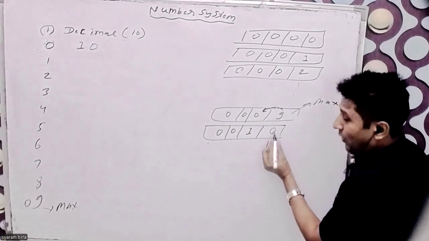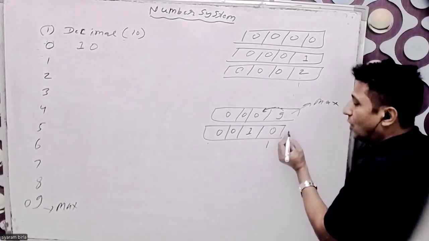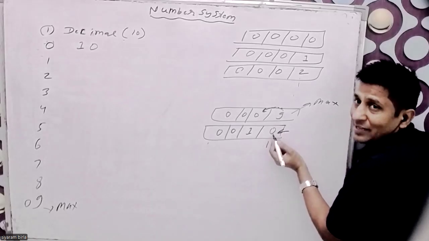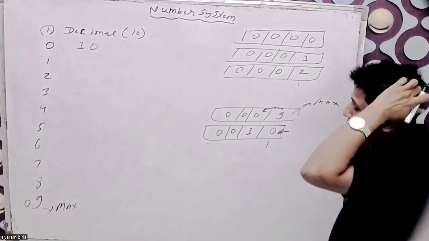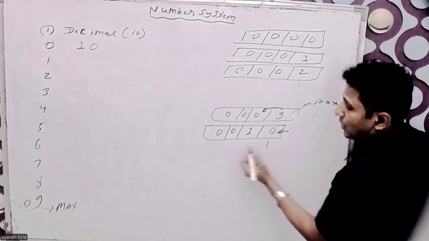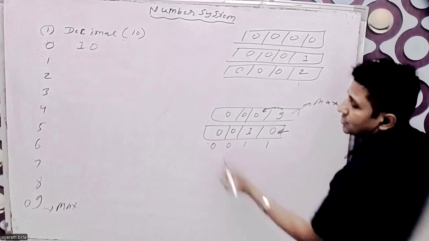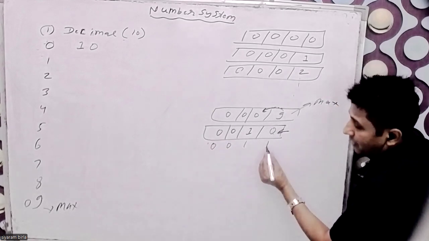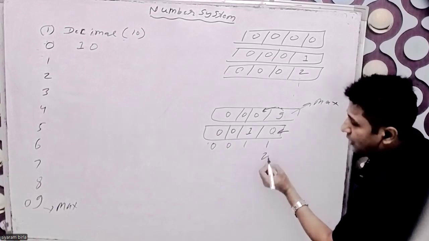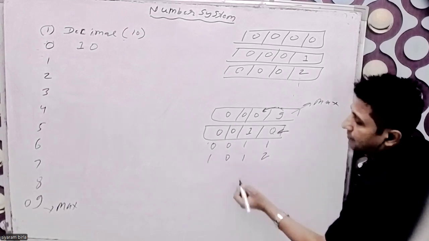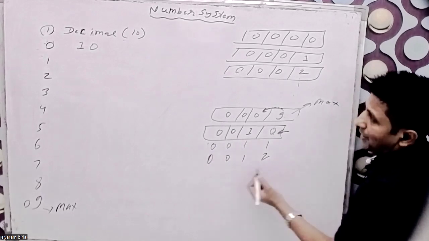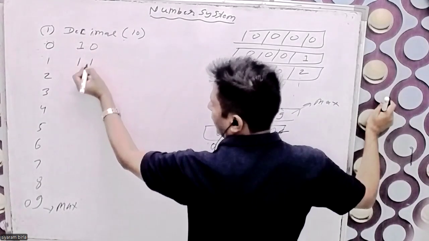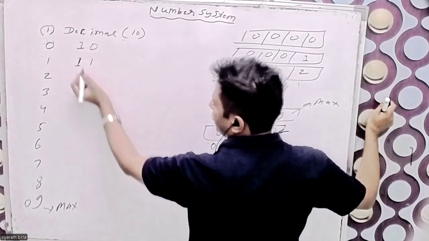If 0 can increase, first try to increase the less significant digit. The less significant digit is the 0, and it will become 1. The remaining digits stay as they are. After that, the next digit 1 becomes 2, and all the other digits remain the same. Similarly, this will become 1, it will increase by 1, and the next digit stays as it is.